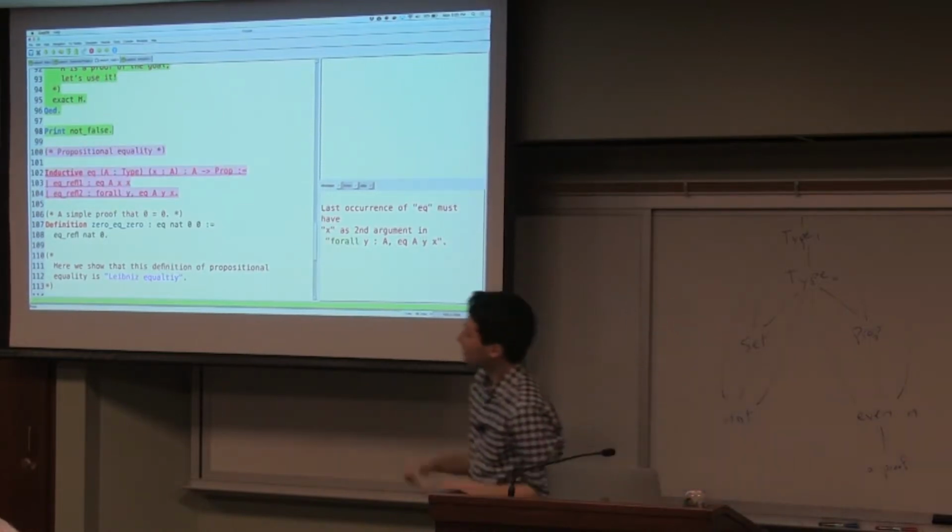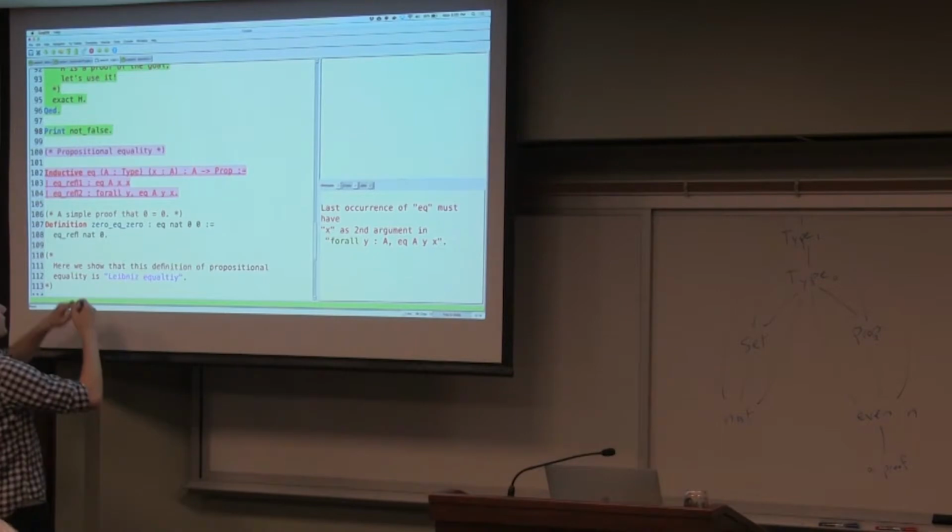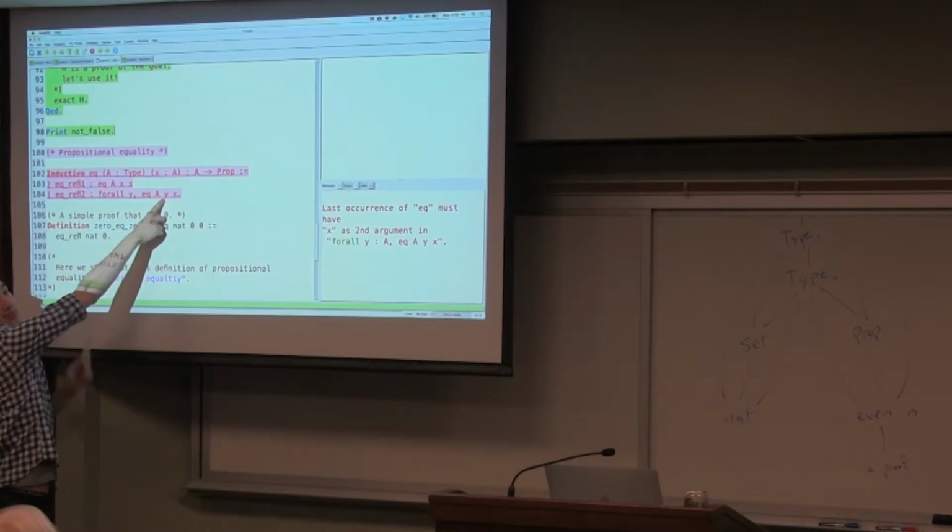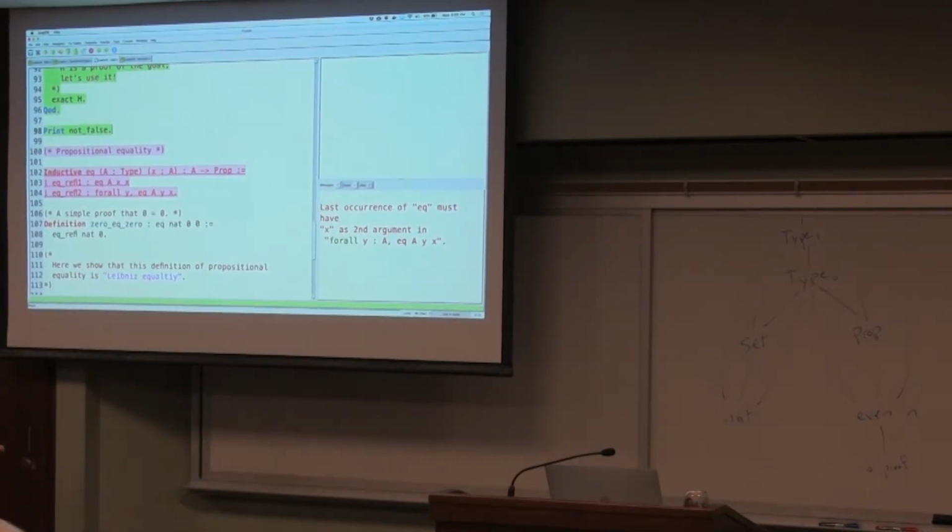Aha. The reason it rejects this is because for all of these constructors, this x has to show up there in this position, and it doesn't here. It's just a whole family of types where each type is not allowed to really have any different behavior depending on this thing. It's kind of an application of parametricity in a way. So maybe that's a way to think about it. It's like uniform types that do nothing with x except refer to it. That's a poor explanation, I think.